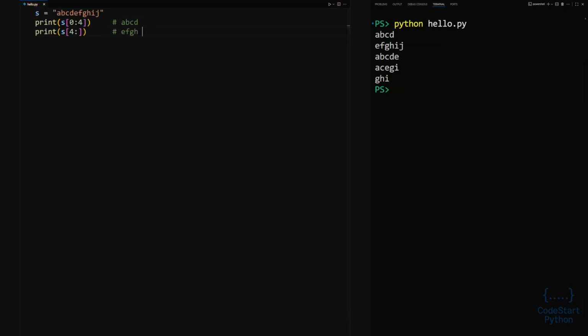Slicing is like taking a precise cut from a loaf of bread. You name a start, a stop, and an optional step. In code, you write the word slice using a start index, a colon, a stop index, and an optional second colon with a step. Start is included. Stop is excluded. Step jumps by a fixed amount. Negative indexes count from the end. This works on strings and lists because both are sequence types that support slicing consistently.